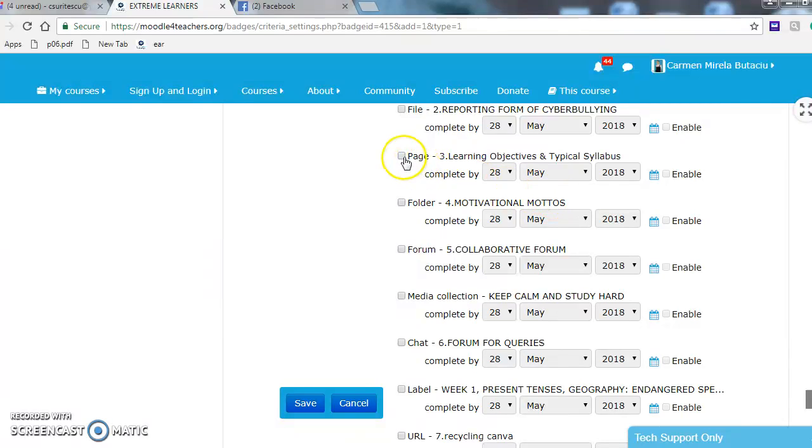Let's say learning objectives, collaborative forum.